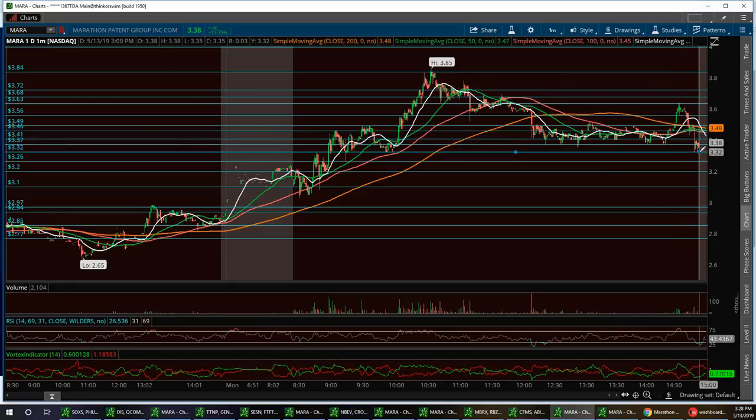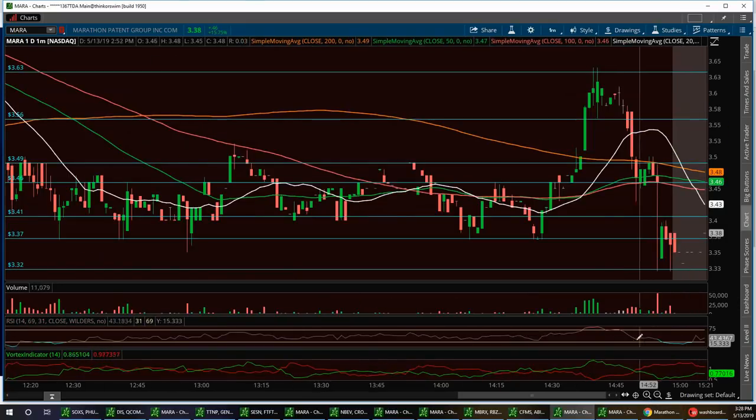But we did bounce down to this support level of 332, and I'm going to magnify that up a little bit. You can see the pretty nasty little knife it took after that major run. It ran from 337, then broke my resistance at 346, 349, and then ran to 363. So I thought I was going to get in and have another chance at it here at 350. I got in right around 347, if I remember right.